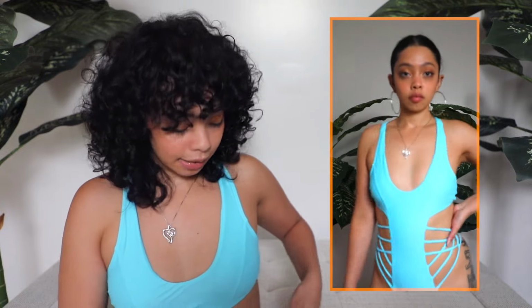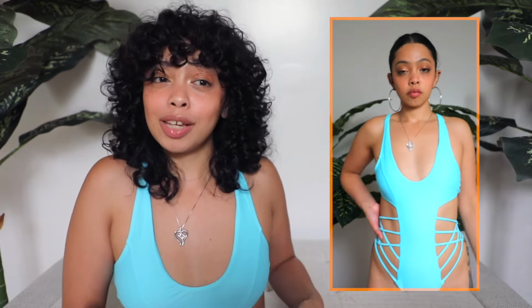The only con with this gorgeous colorful blue swimsuit is that it's not adjustable. Initially I thought the sides were adjustable, but they're not. It's kind of stuck that way, which could be a good thing, because knowing me, if I had to tie myself to repeat a design, I would mess it up. But at the same time, it doesn't give people any allowance other than the natural stretch on the side to really adjust and work with their body.